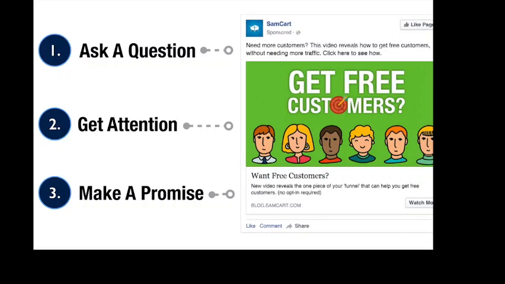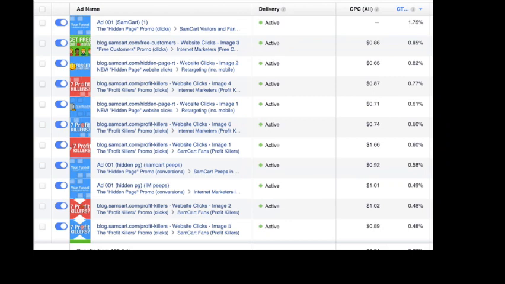Well, number one, we've been running ads for 4.5 years on Facebook now. We've probably spent over $2 million on Facebook ads, as well as on a ton of other networks. So we've done this a lot, and we know what works and what doesn't. And just to give you an example, here are some ads from two weeks ago, ads that have been running for about two weeks, and you can see all the images over on the left. Those are from the Keynote that I've been showing you this whole time. Those are the exact images that we used, created in Keynote, and you can see the click-through rates on the right, that they're better than most click-through rates you're going to see anybody making.